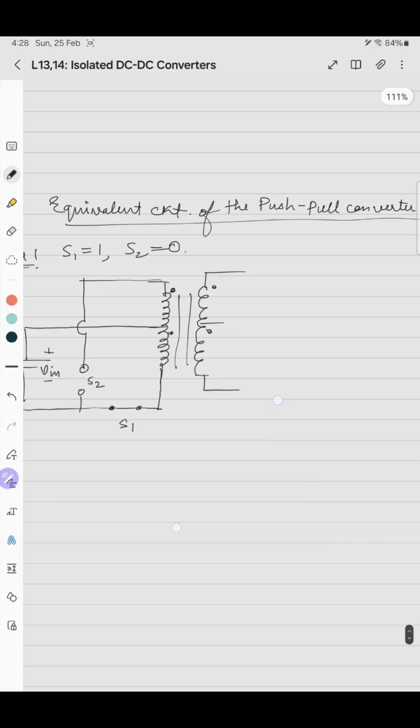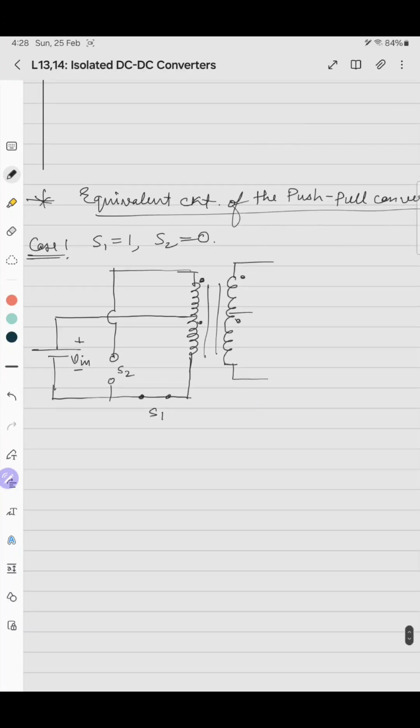This is off. As the bottom side of the primary winding is powered, we'll place the LM branch here. This is the LM branch, this is the IM current. As the switch is on, the current here is IS1. The same current will flow here. IS1 equals I1, and this is the reflected current I2 dash, the overall reflected current due to the secondary windings.